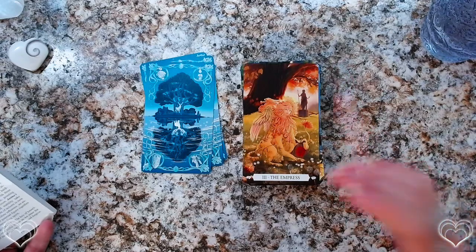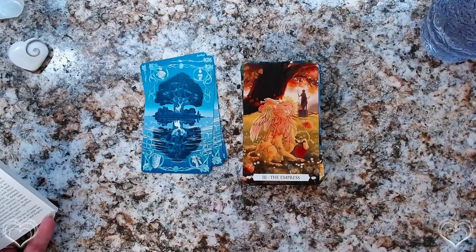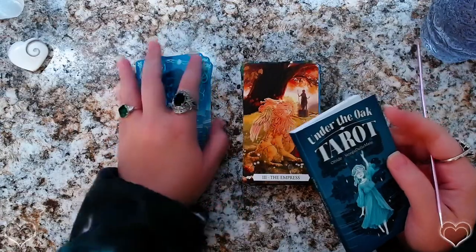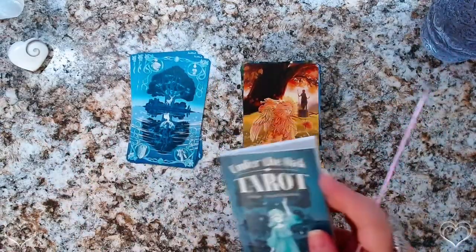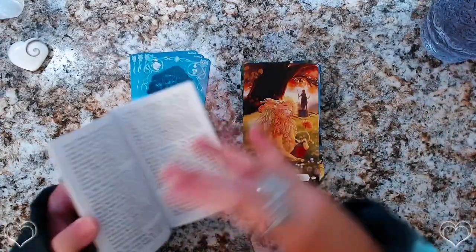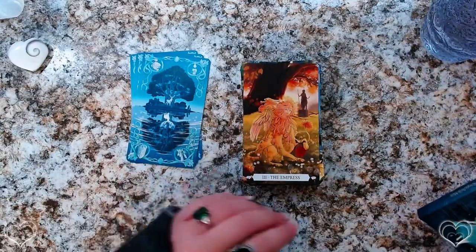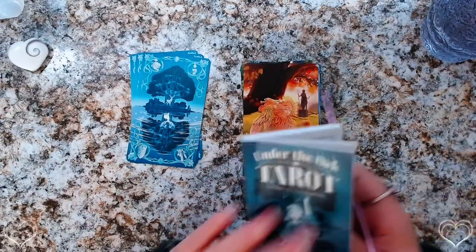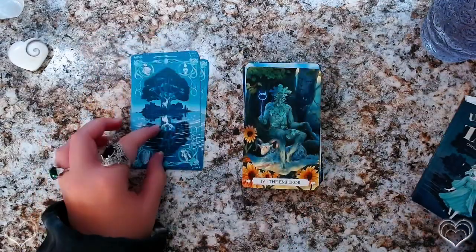Okay, so I guess I am so wowed by this book because, like I said, I have read with it, but I only briefly glanced at the guidebook just to see what it offered, and I haven't actually read it. So this is kind of a first impression for me of the book itself.